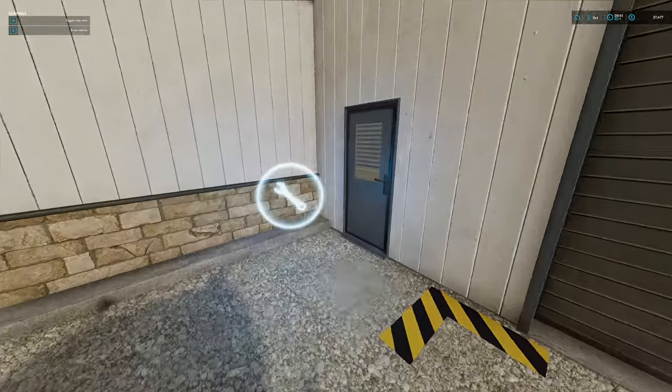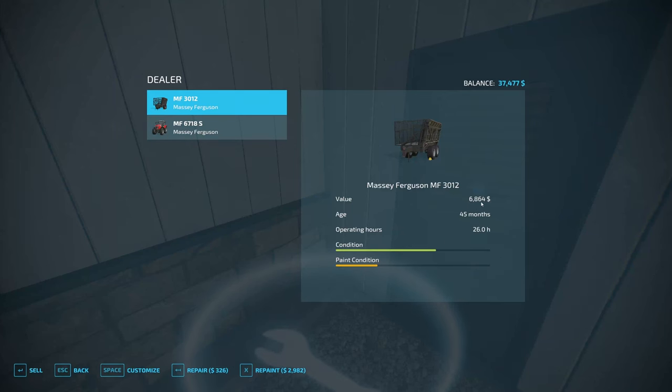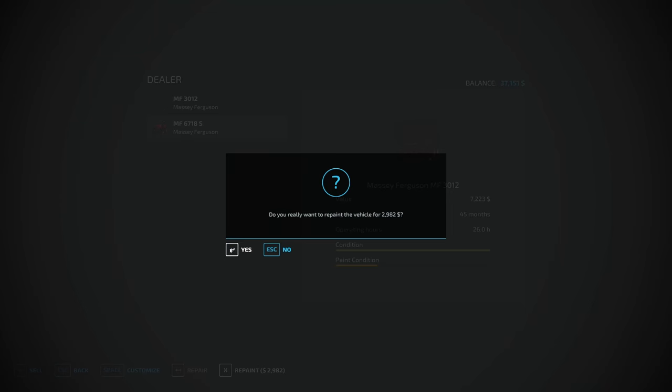We can sell it at the shop for $6,864. And if we go ahead and spend $326 to repair it, that's now $7,200. Then spend almost $3,000 to repaint it. This should be, as long as it's over $10,200 or something, it'll have been worth it.